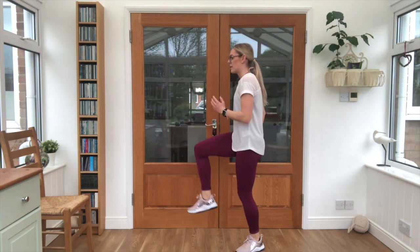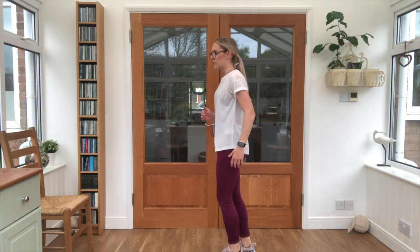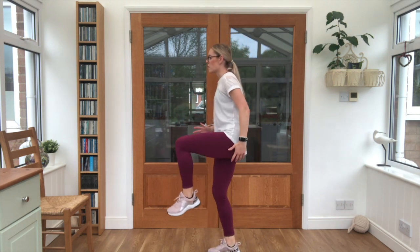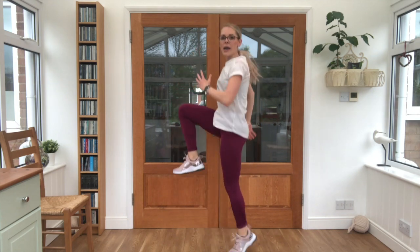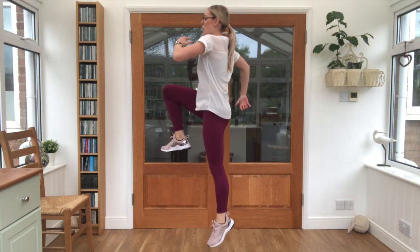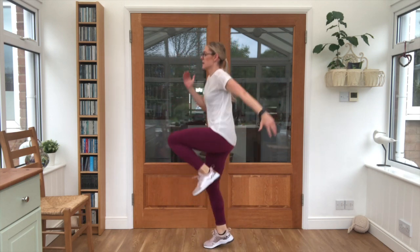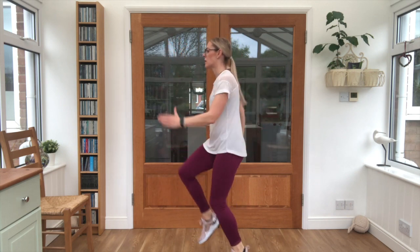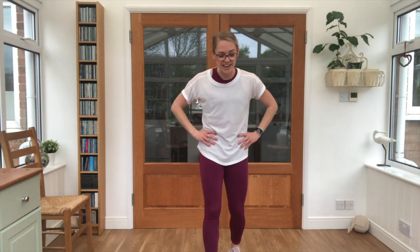Hop, then we put it down, swap legs, hop. Put it down, swap legs, hop. Down, swap, hop. And keep going. How high can you go? Can you speed it up? Get faster. Push. Use those arms to help you. 3, 2, 1. Ooh. They are tricky, aren't they?